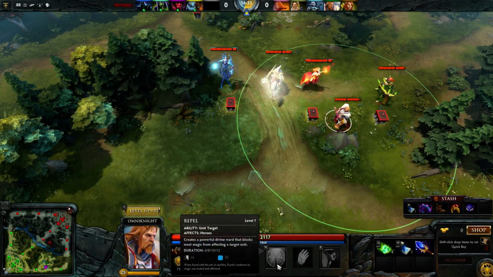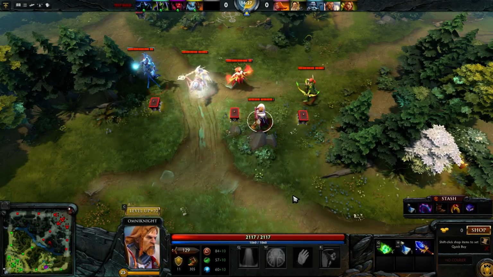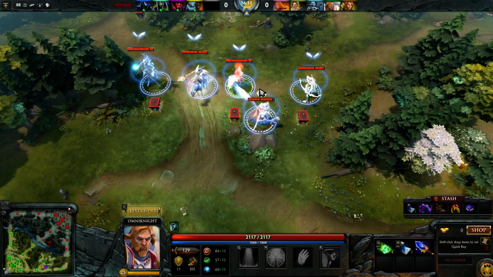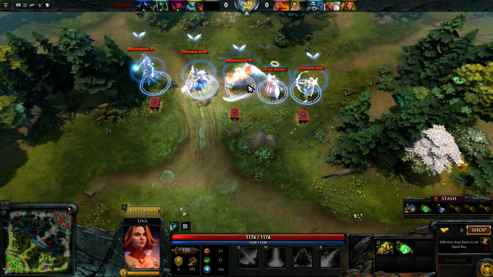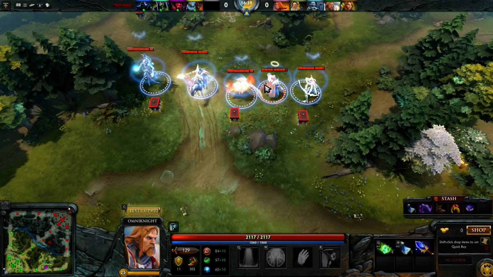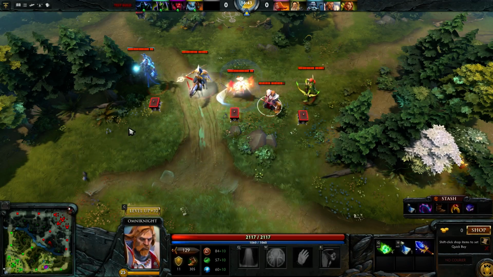And also Repel doesn't dispel the positive buffs anymore from allies. So before, what happened is if you used Guardian Angel and you used Repel right after, it would just take away the Guardian Angel. Now it doesn't happen anymore. You have the Repel and the Guardian Angel instead of just getting the Repel. So before you had to use Repel and then use Guardian Angel. Now it's just the same thing.